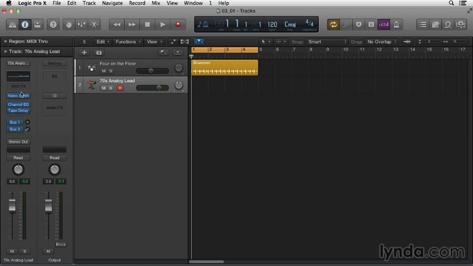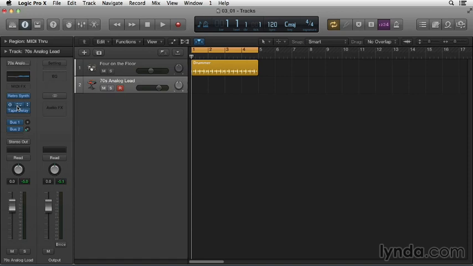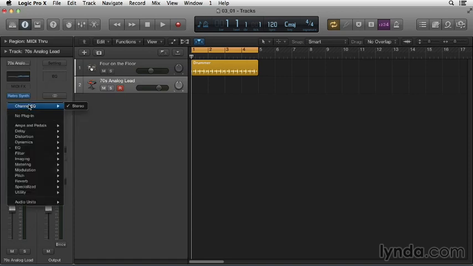As we move down below the Retro Synth, where our software instrument is, we have some audio inserts. This channel EQ is a real-time insert affecting the sound of the instrument as it flows through the instrument channel. Again, if I click in the middle of the channel EQ, it'll open the actual plugin window, and if I click on the left of it, I can turn it off, and the right of it, I could reassign a different EQ or a different plugin.